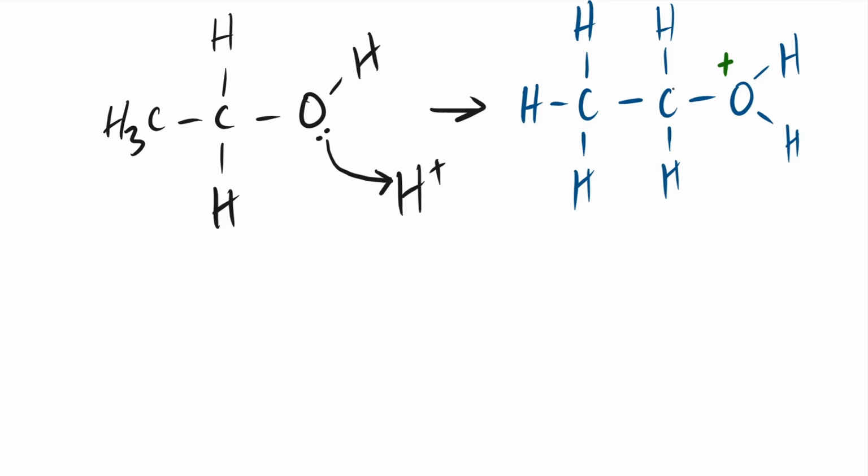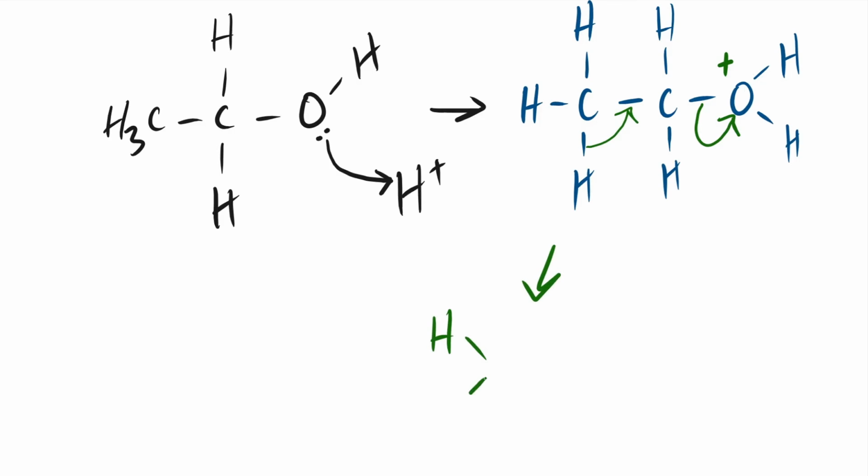So this carbon's like, you know what, mate, you're really unhappy, you're bringing down the vibes, I'm just going to donate my electron onto you. So you're happy, and then this goes off as water in the solution. And one of these hydrogens is going to donate its lone pair and form a double bond. Okay, what is our final product going to be? It's going to be an alkene.